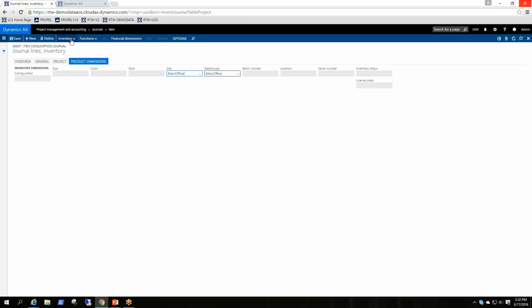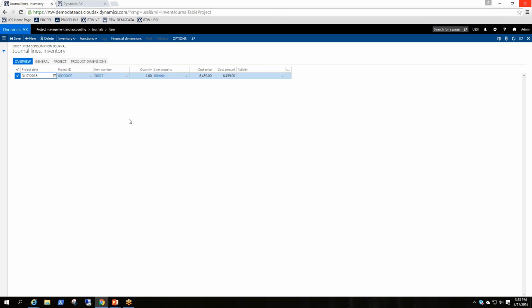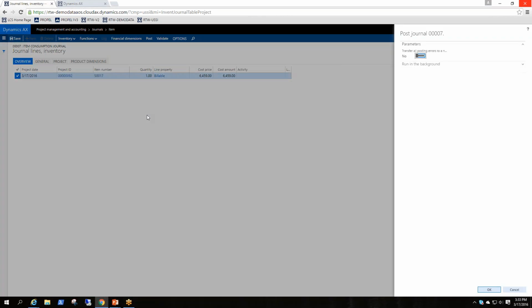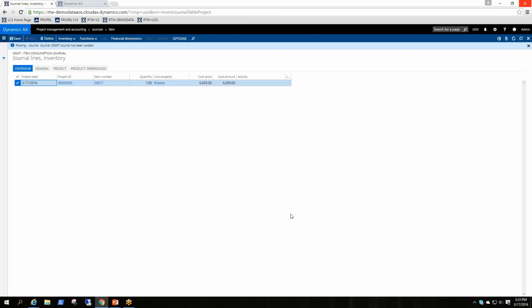Other than that, if you need to run a reservation, like a manual reservation, you can come up here. All this stuff should be covered around the inventory button in the supply chain courses. For our purpose, what we're doing is just consuming material to a project that already exists in inventory. Notice the post button is grayed out right now. You actually have to save this one to get the post button to show up. So just hit the post button now. Same functionality as we've seen before, we'll hit OK here, and now we have consumed material to our project.